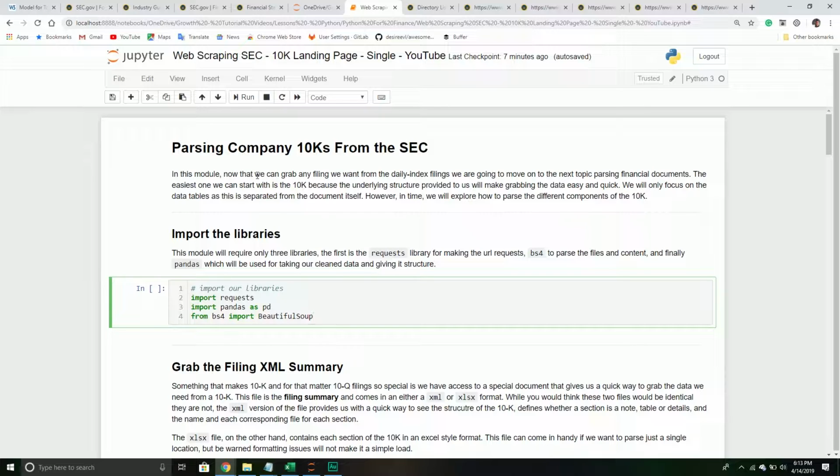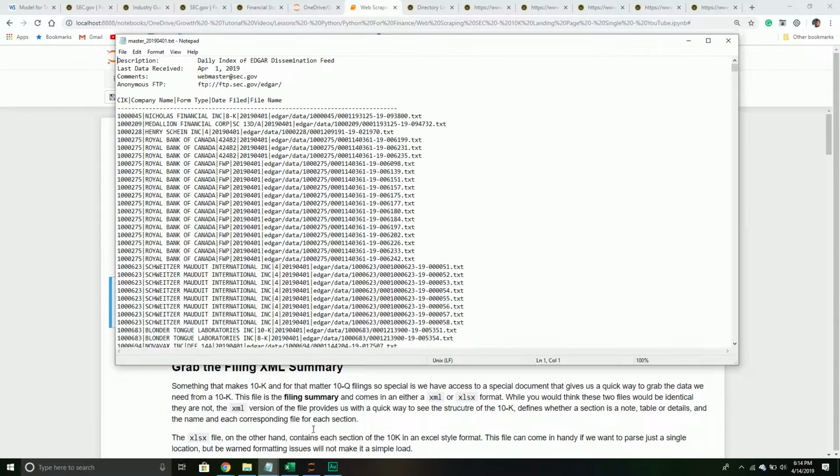And then in the second video, we looked at how to get all the filings for any given day of the year using the daily index archive. And we found out that there is this wonderful file in there called the master file, and it had a wonderful list of all the filings given that particular quarter regarding that particular company. And then we also got a file path that we could leverage that would take us to the text file of that particular document. So it was very useful.